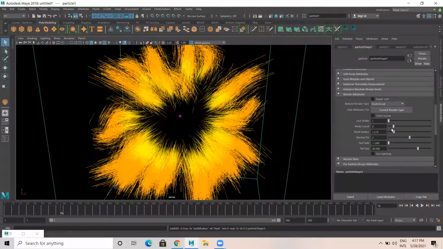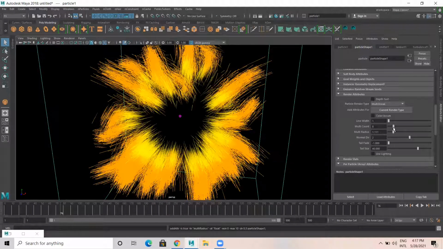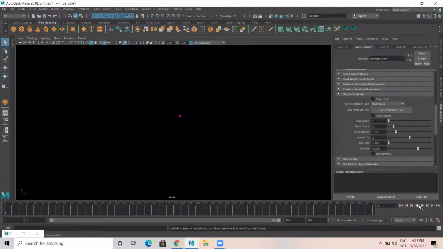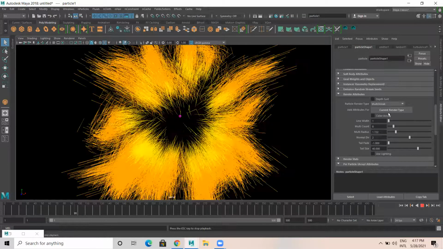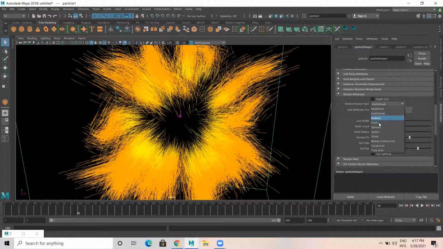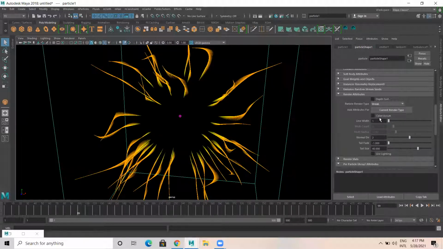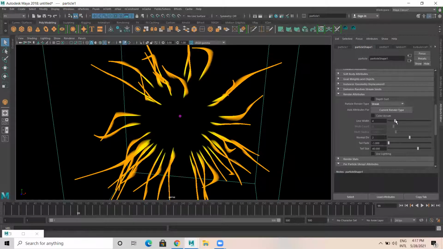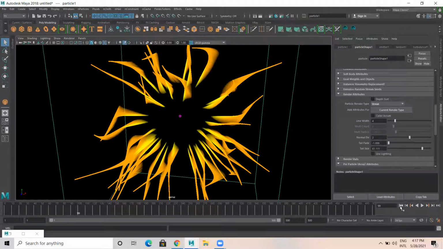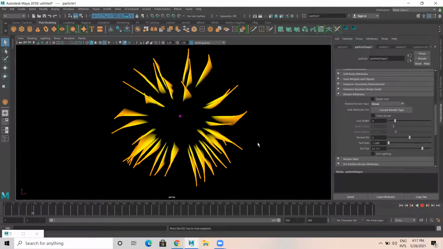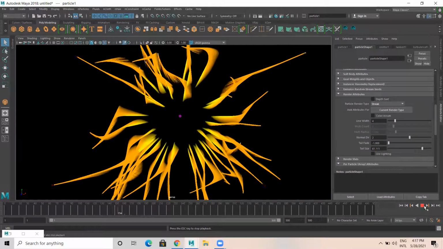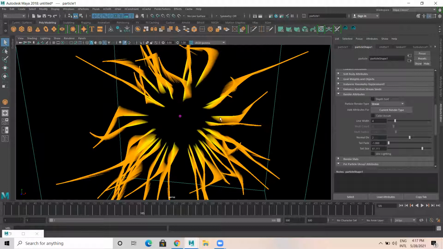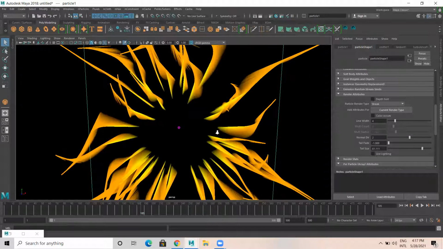The radius of that I can reduce. So many things you can do. Go back to streak only. I can increase the width to some extent. Try this. I want you to do a playblast of this and share the video with me.